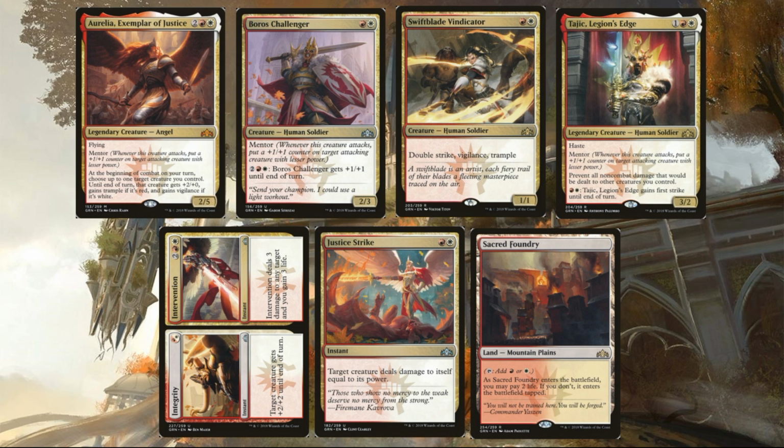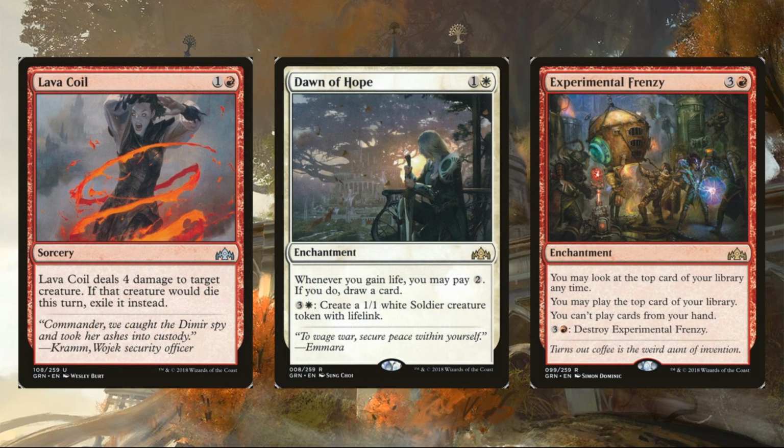In the main, Aurelia, Exemplar of Justice, Boros Challenger, Swiftblade Vindicator, Tajic, Legion's Edge, Integrity // Intervention, Justice Strike and Sacred Foundry. In the sideboard, Lava Coil, Dawn of Hope shows up here, and even a copy of Experimental Frenzy. It won't be quite as good in a deck like this compared to the Mono Red Aggro deck, but you could still have some big turns with it.